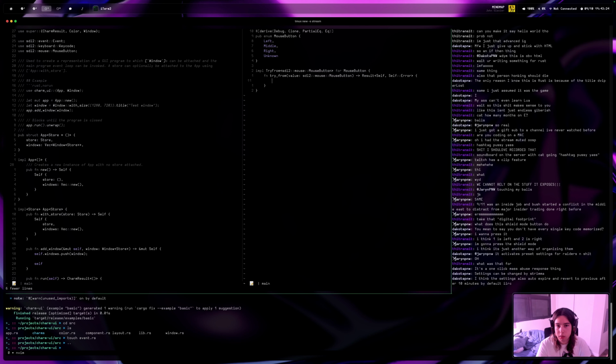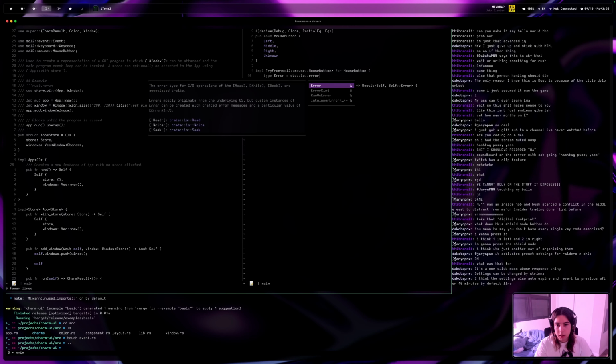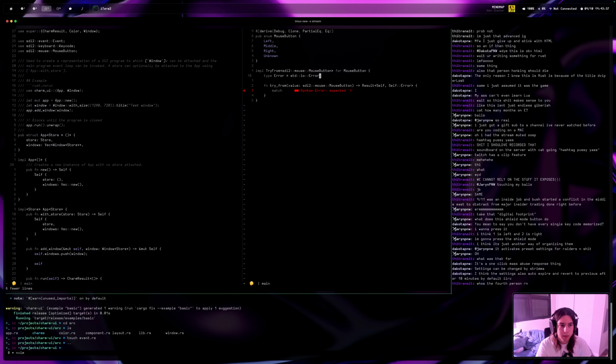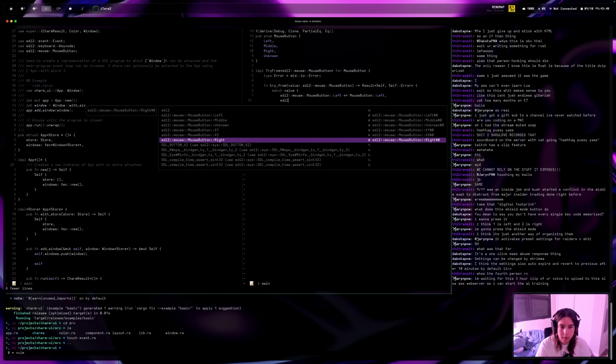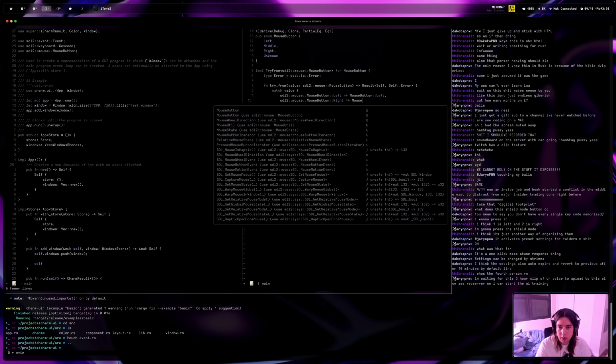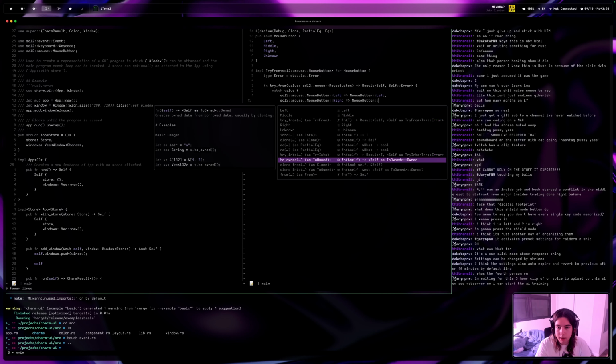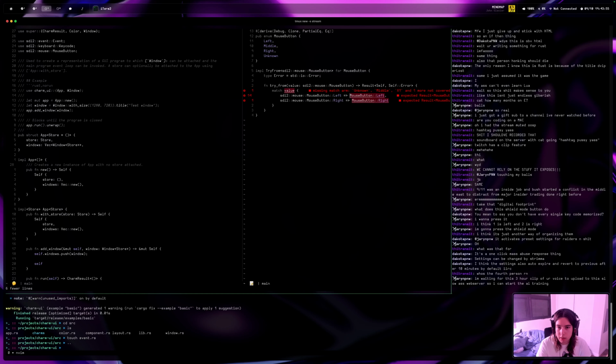So yeah, so match. We need a type Error. Type Error equals std::io::Error. We'll map value: left mouse button, Left; right button, Right; and you have to put in an Ok here also.